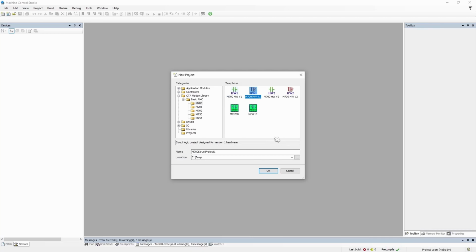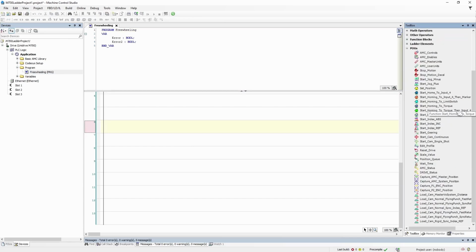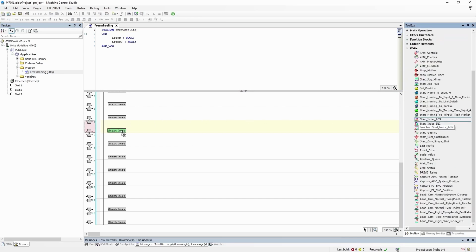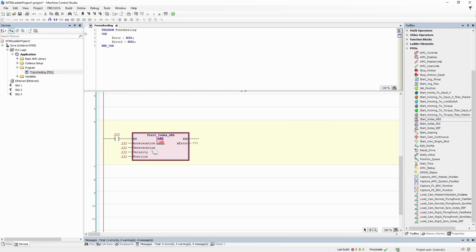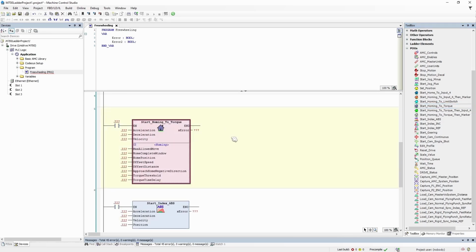On all of the examples today, I'm going to use ladder logic. Let's say I want to do an index. Then all you have to do is drag in an index, fill out the inputs, and there you go. You got an index. Maybe you want to do a jog. All right, we drag in a jog and we can do a jog. So far, I don't have to know anything about the drive. Maybe I want to do a home command, home to torque. As you can see, the template system has taken the parameters that are inside the drive and made us cute little blocks that we can just control, and the drive will just do what it's supposed to.